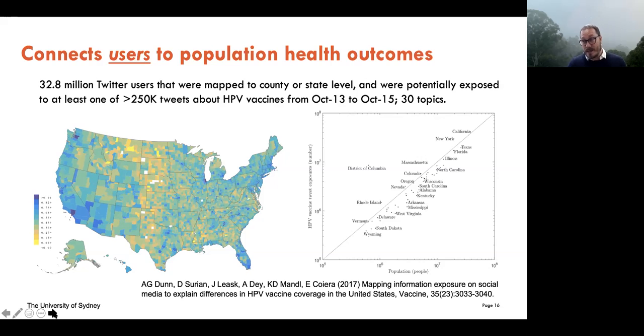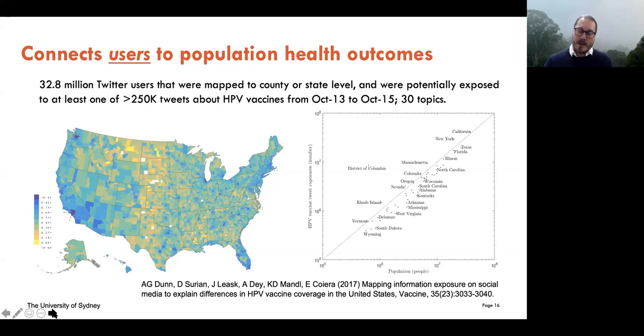So what we did in this space, and look, we're not alone here, I'm going to abuse all 4 papers today, including my own paper. We looked at 32.8 million Twitter users, and they were all mapped to a county or state level. We did that using location, inferring it from the user biographies. So we didn't use geotagged tweets at all. We ignored geotags and just looked at where people said they belonged. If you said you were in New York City, then we assigned you to New York City.